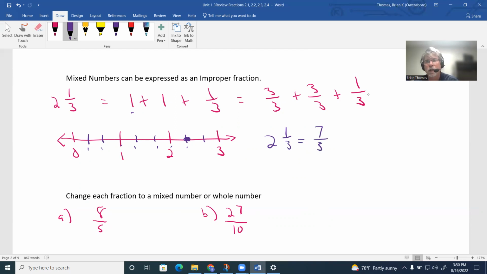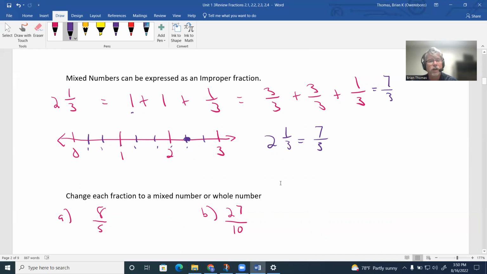So you start to see some patterns here that 3/3 plus 3/3 plus 1/3, notice that would be 7 thirds. So you start to see the development of adding fractions. If the denominators are the same, all we're really doing is counting how many thirds are present. How many thirds are present is simply found by adding the numerators together. So adding fractions is, as long as the denominator is the same, they're addable to simplify it down to a single fraction.